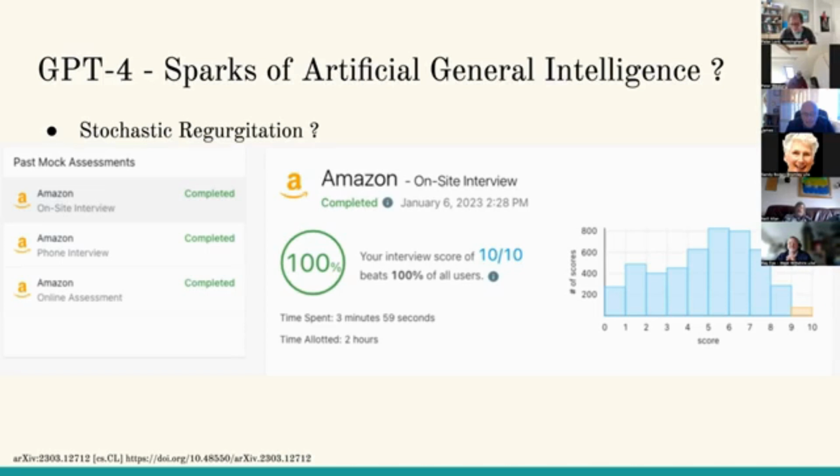Now, because Amazon get a huge number of job applications, of course, they've got an online interview system to actually screen the people. So there's a whole series of questions that the prospective Amazon employee needs to answer. And this is GPT-4 trying to apply for a job at Amazon. And you can see time allocated was 2 hours. GPT-4 spent just under 4 minutes answering the questions. It got 100% right, and it beats 100% of all other users. So I don't know if you want to employ GPT-4 as an employee at Amazon, but it shows you that it's actually doing pretty well when you think these systems are a whole bunch of trained weights.